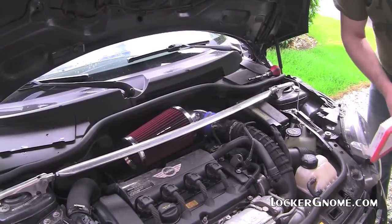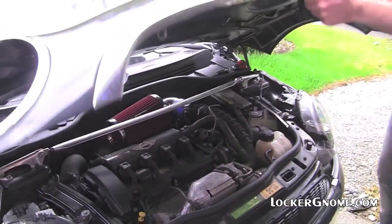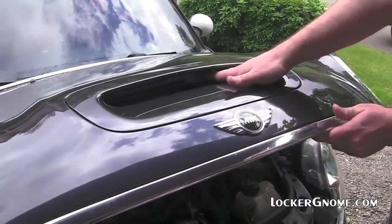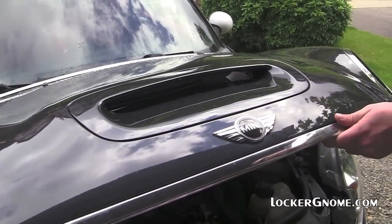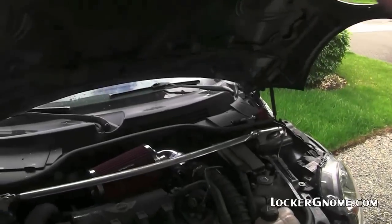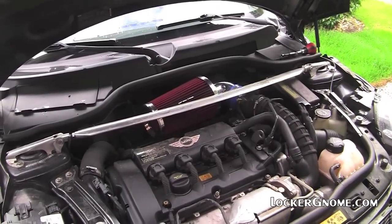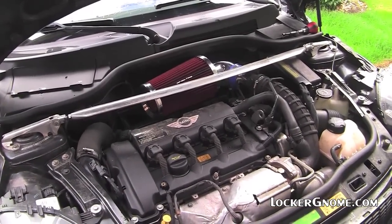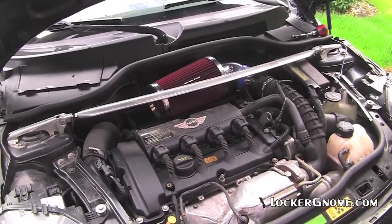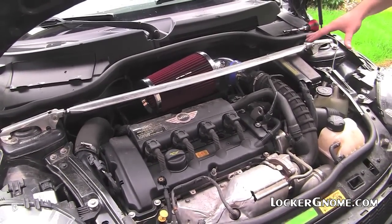Okay. And then we actually added to the exposure because the scoop on the Mini Cooper normally has a block in here, and removed the block so that the air goes through. Why would you remove the block? Why was it put there? On the first version of the Mini Cooper, it was a supercharger, and that was an actual ram air, so it sucked air in through it. On the second version of the Mini Cooper, the R56, they didn't do that.